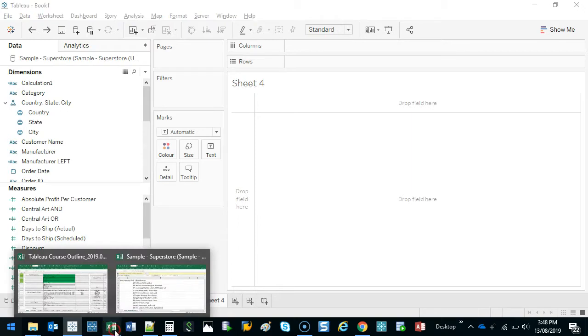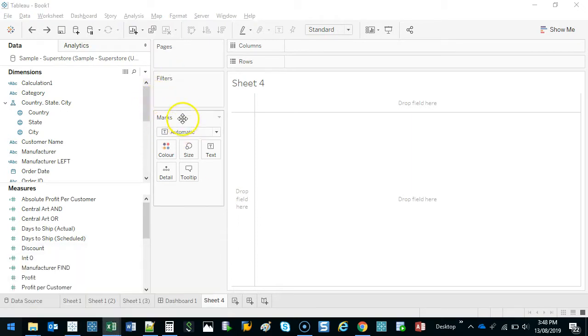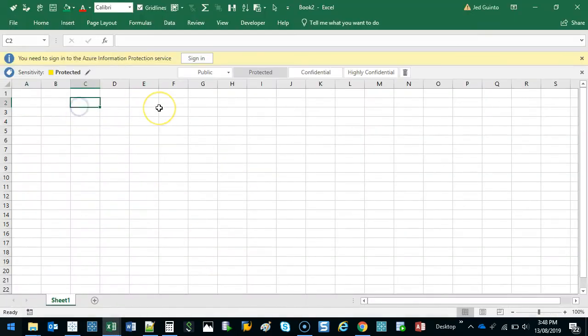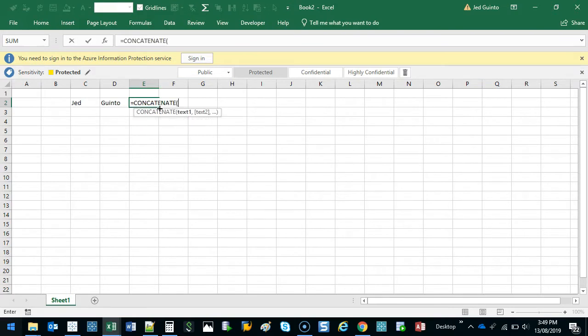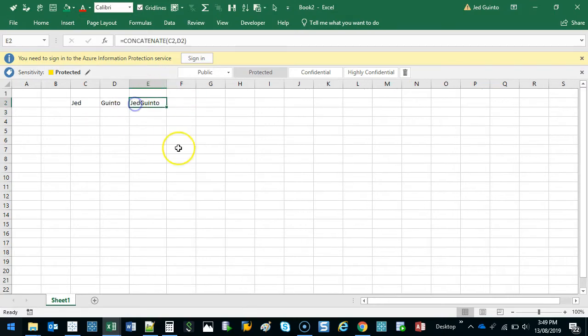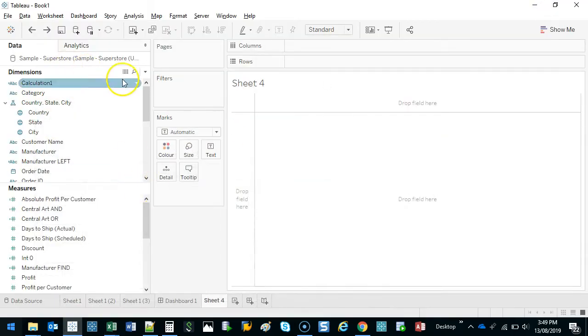All it means is to combine two things together or multiple things together. For example, let's do a simple one in Excel. Let's say I've got my first name and then my last name. If I want to combine those two cells into a single cell, I am concatenating the two values. I go concatenate, the first value and the second value. Notice how they're now both in a single cell. Tableau does the same thing. The only difference is the way it does it. It doesn't do it in this kind of structure, so we're going to learn how Tableau does it.